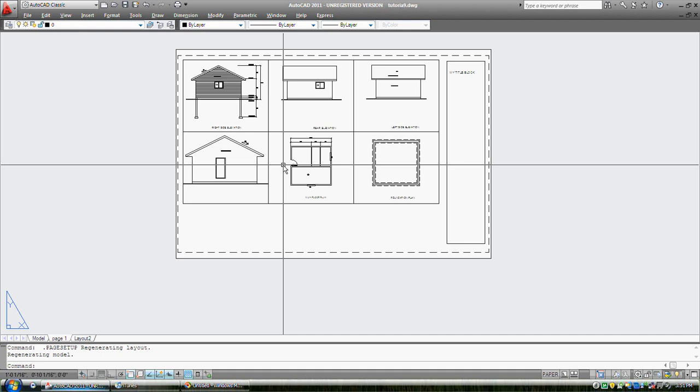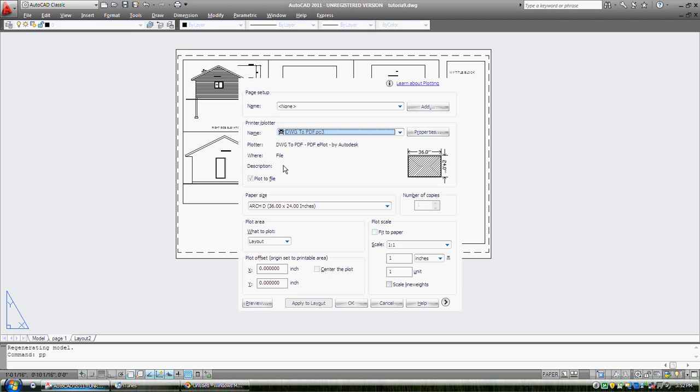The next thing that we need to do is plot. I have gone into the PGP file and changed what we used to have to do to PP. PP opens up print plot. It looks very similar to the dialog box that we were just in, but this is going straight to our printer. Here we can change properties of the printer just like in any other software that you use. Here we've already set up the paper. Here we've set out we're plotting layout, we're not offsetting, we're 1 to 1. Fit to paper we don't need because we know it does.